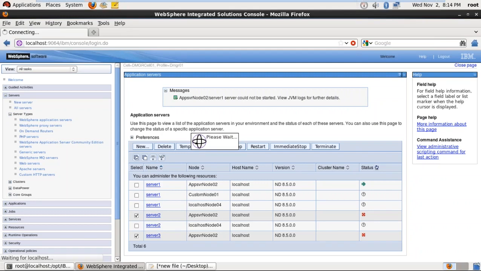In lower environments, in production and DR, disaster recovery, these two environments we will install at cluster level only. If you install on a single application server, there is no use, because a single server cannot survive all the requests for the enterprise application. So obviously we will go with cluster only.